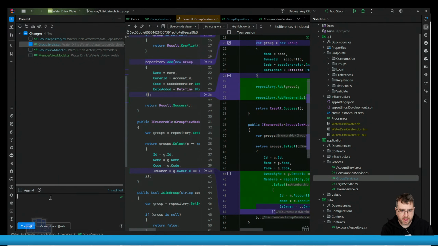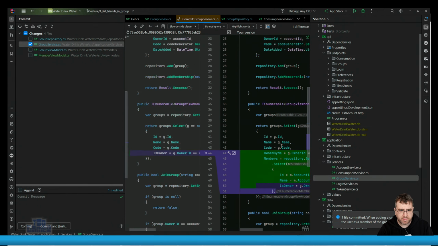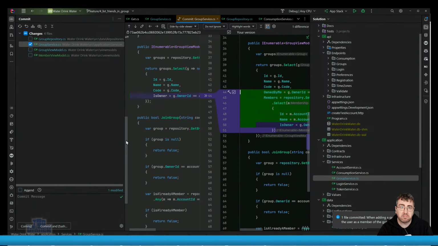I did not know that was possible. When adding a group, add the user as a member of the group. That is impressive that I can do that.